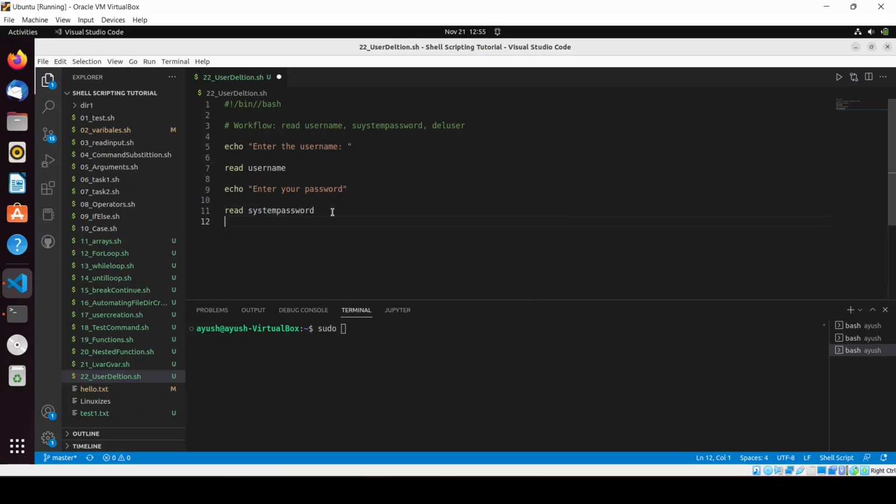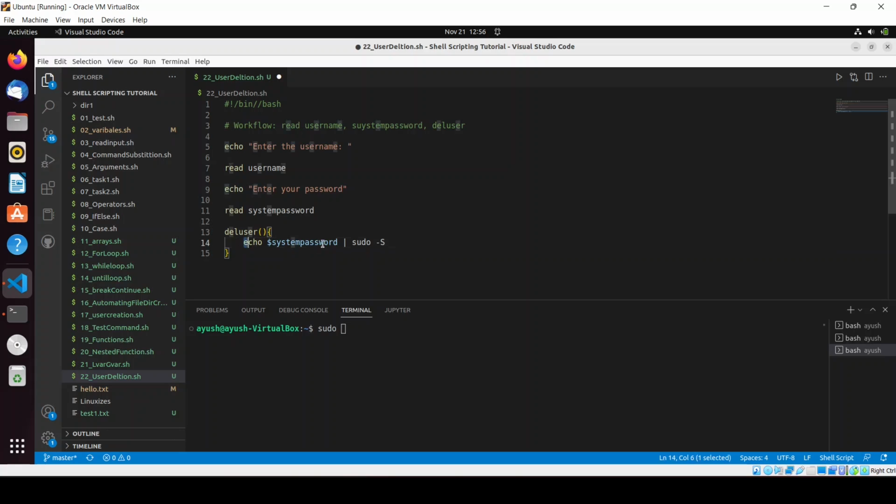Now I will write the function name as deluser. Inside this deluser I will echo dollar system password, and I'm passing this password to the sudo command using a pipe, and I will use sudo hyphen S. Hyphen capital S is used whenever we take the input of the password from different sources.